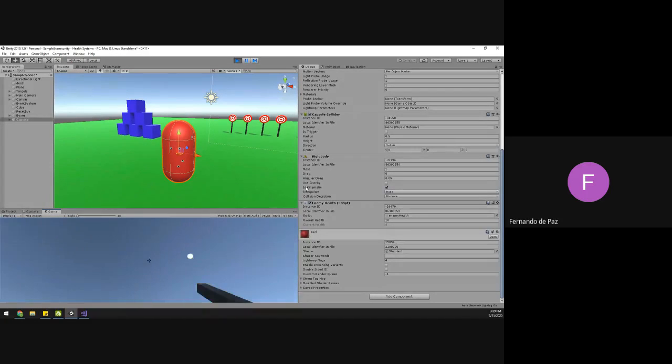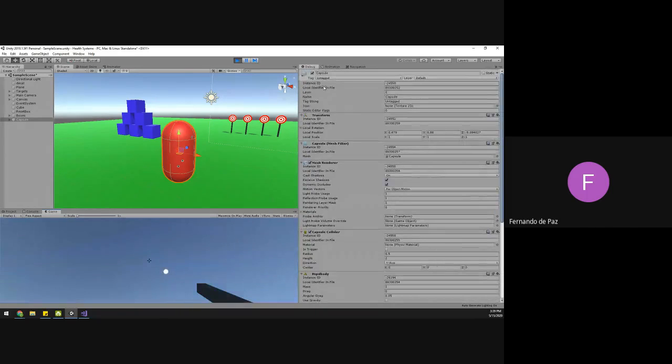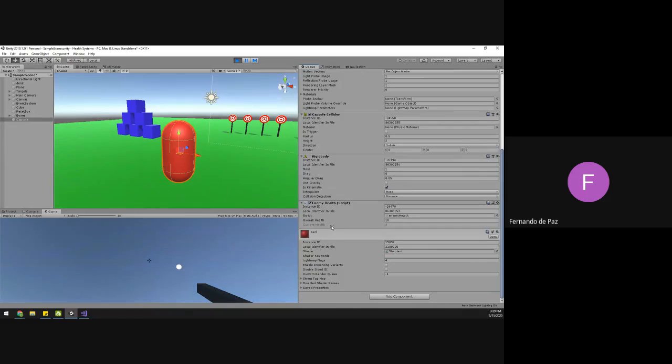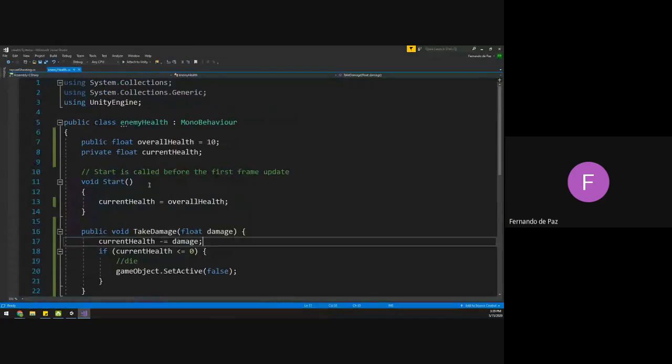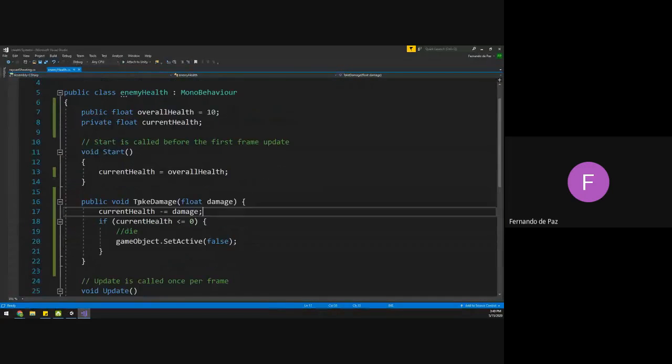Okay, so now what happens if I disable this, so I uncheck this and check it again, the current health does not go back. Okay, perfect. So that's what I thought. So what happens with enemy health is whenever it's disabled, this start function does not get called. Only when an object gets instantiated, then this function is called. So this actually gets called only one time. Only when the object becomes alive, then it gets called.